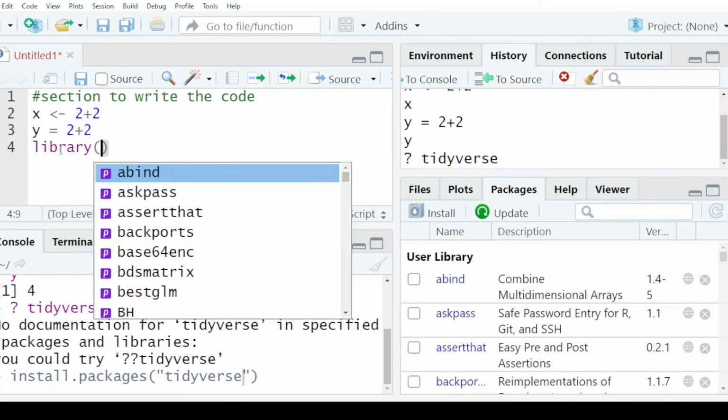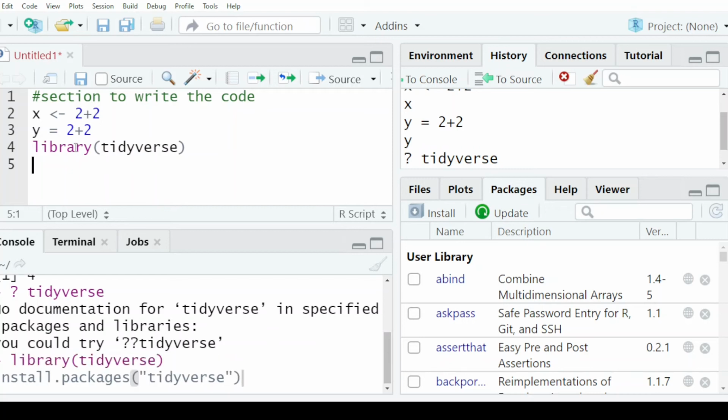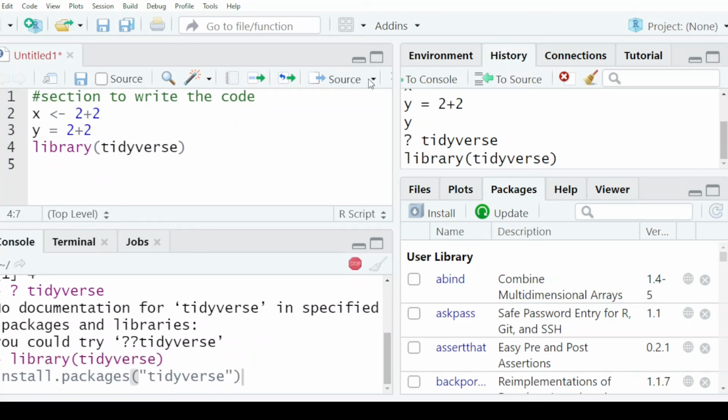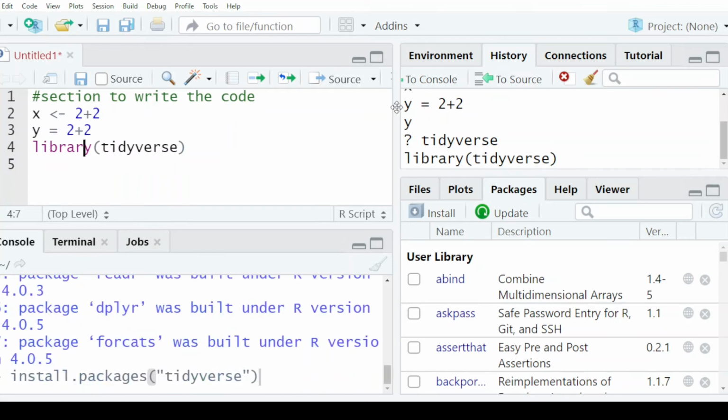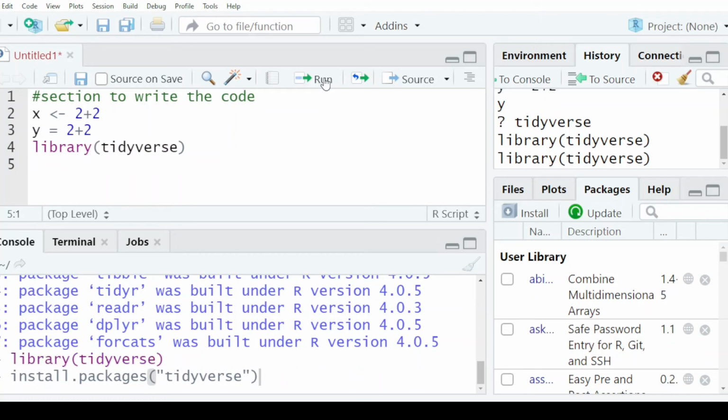I've not installed it because it's already installed. There's no need. So because I want to use it, I'll come and call it. Then I can click on it and press control enter, or use other commands like this one here, the current line, and you see it says all selection control plus enter. So if I run it, it will just call the package. What do we mean by calling the package? It gets it out of the directory in your machine and brings it to RStudio so that you can work with it.